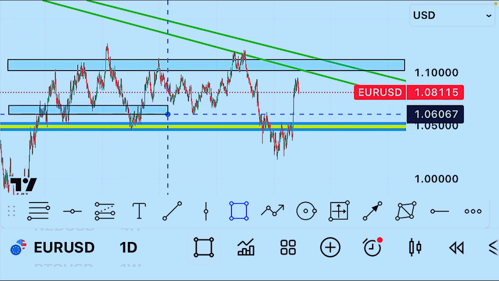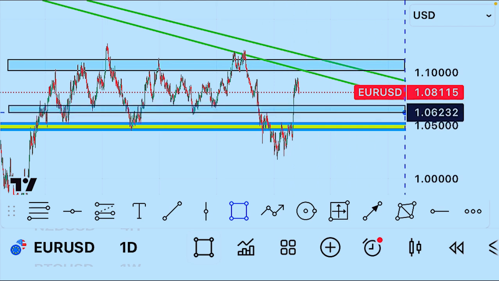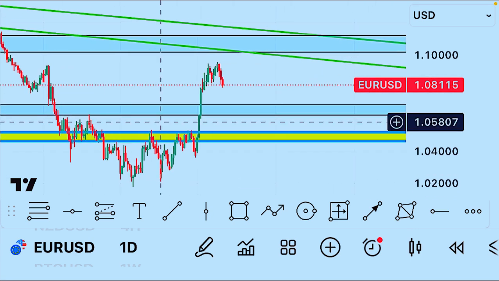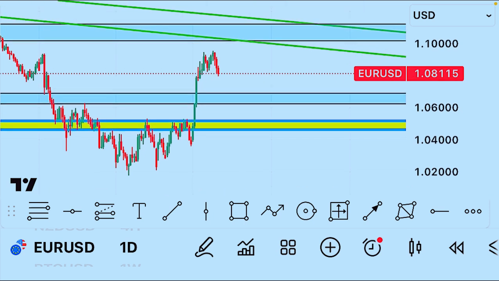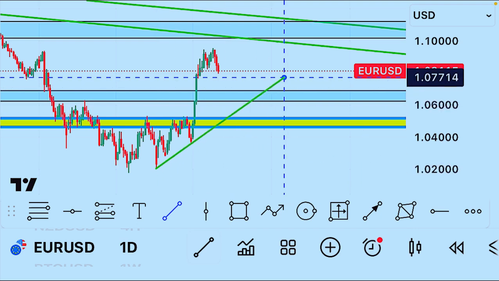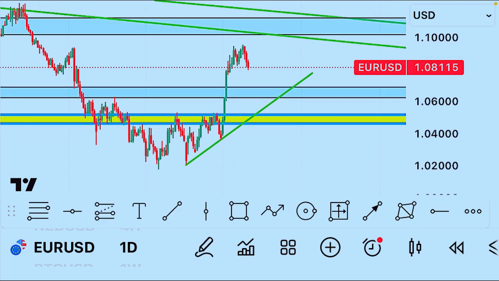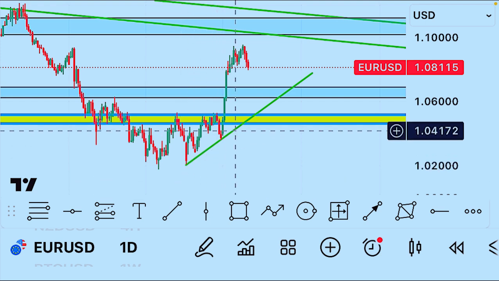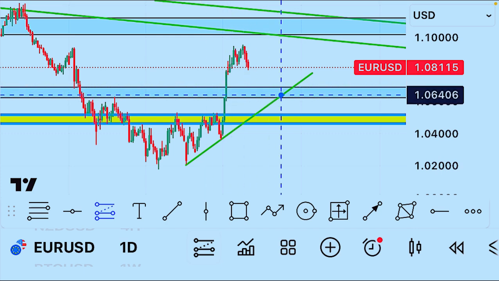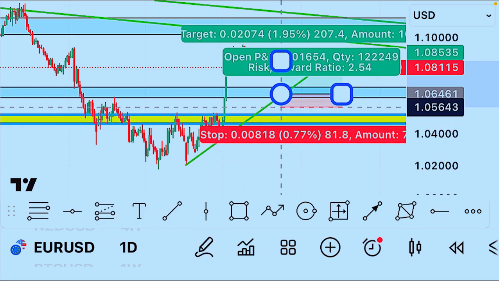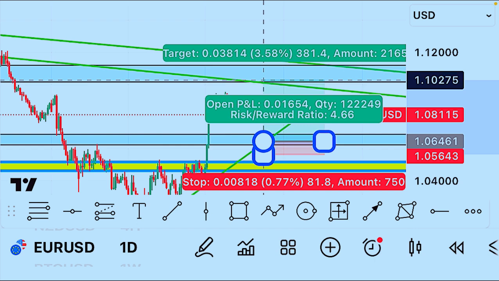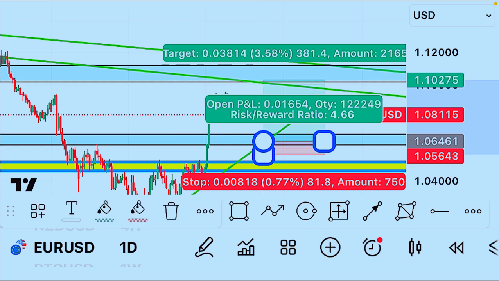Let me show you how we can find a short-term buy trade on the daily time frame. Let's wait for a pullback into this daily demand area. We might be looking to find a buy trade at this daily demand area. Let me draw a trend line here. This is the first touch, second touch. Let's wait for the third touch on this demand area. We might look to long euro here, just put my stop loss below the previous low. Then take profit will be right here at 1.1, a round-off number.